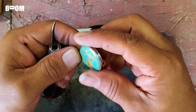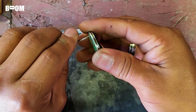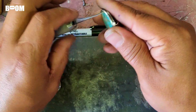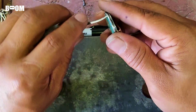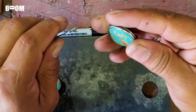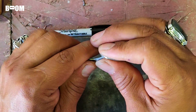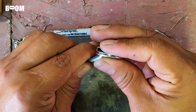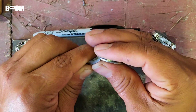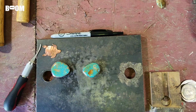And on the other one, guys, at one point, I just kind of went under and then pulled. I went under and then I kind of twisted, gave it just a tension twist on the stone, and then pulled, and then it wanted to lift out. But I think I need to work a little bit more on that gunk, because that gunk is kind of acting like an adhesive. So I'm just going to keep doing this, guys. I'm going to go over it again. It's kind of boring, but I'll bring you guys back once I do.